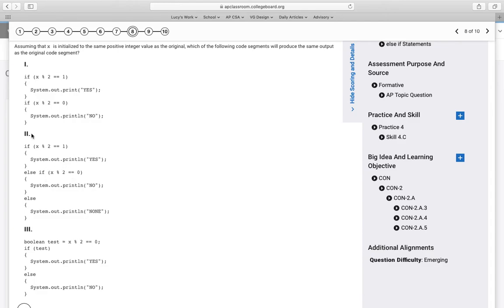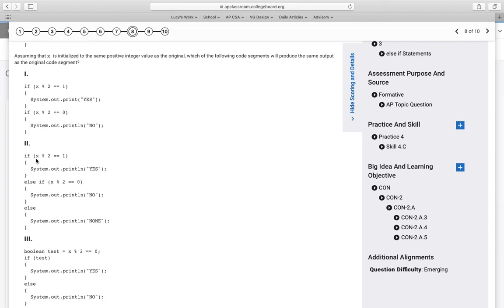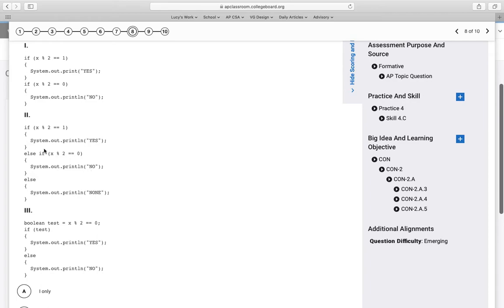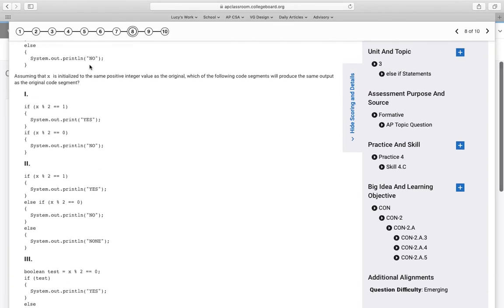Number 2 is actually very similar to the one up here, right? If x mod 2 is 1, so if it's odd, prints yes. That's what we want. If x mod 2 is 0, that means it's even, prints no, that's what we want. And then else prints none. Now, some of you might be like, oh, wait, that's not going to behave the same as this.